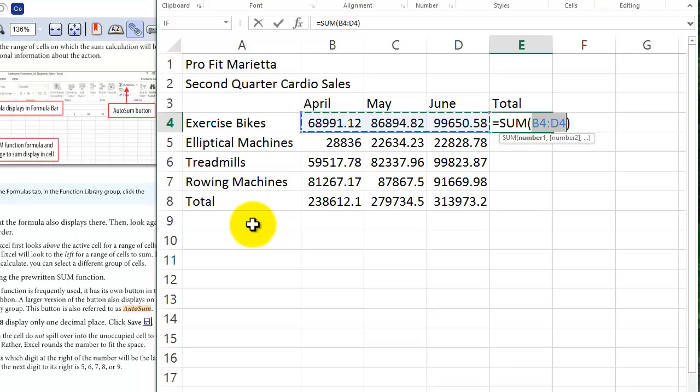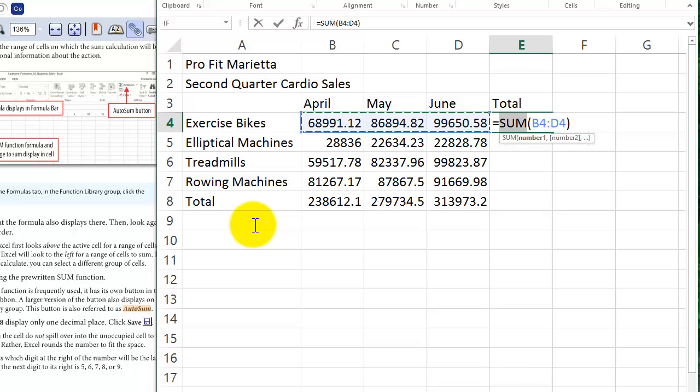So this line goes around to visually give you a clue that the sum function is going to do something with these 3 cells. And in the formula it says equal sign. Do you remember that? Equal sign means whatever comes after that is a formula.